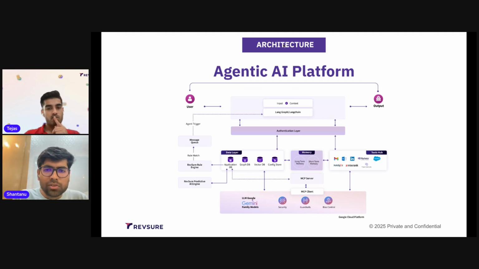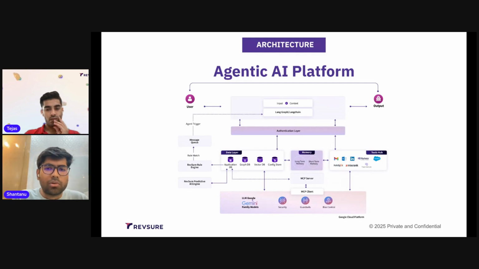That workflow is built out of the nodes that you will see in the next slide in the agent builder screen, which is part of the RevSure agentic AI modules. As soon as we have the LangChain workflow built out, the next step is interacting with the RevSure data graph and bringing out all the context that RevSure has stored about this particular user.